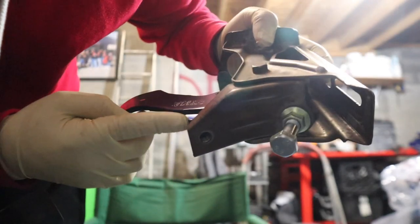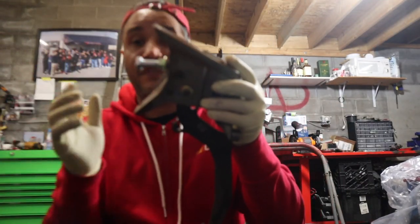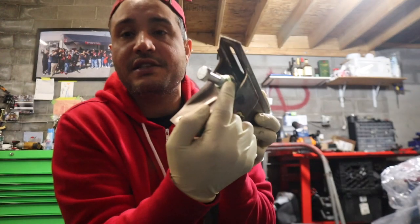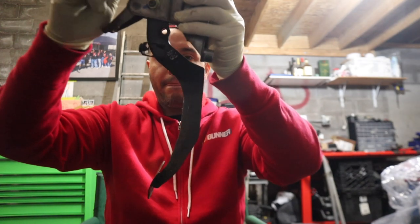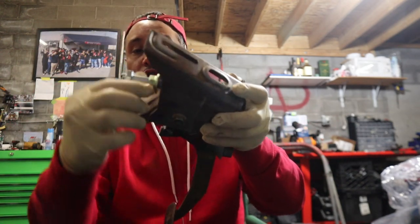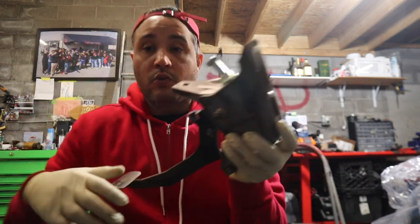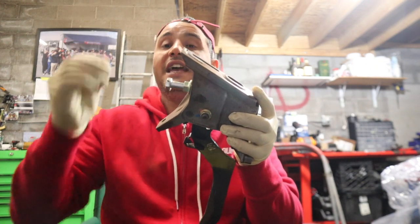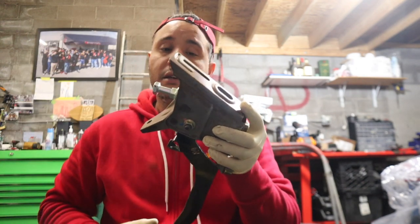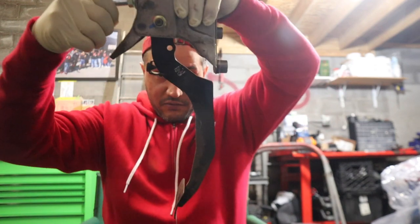What it's doing is stopping the pedal from going all the way down, preventing you from pushing the clutch fork too far in. When you find your engagement point — when the car goes into gear — that's when your pedal should stop. You lock in this nut. Watch the pedal move as I thread this in further. If it gets too tight, back out the bolt. You can use a shorter bolt. Once you find your engagement point and the car goes into gear nice and smooth, that's as much pressure as you need.